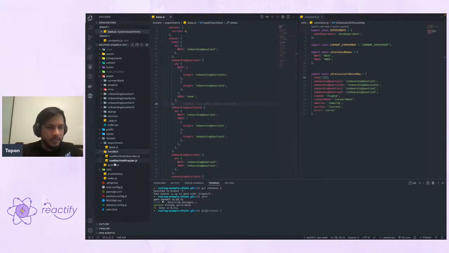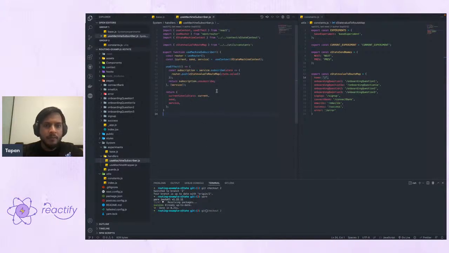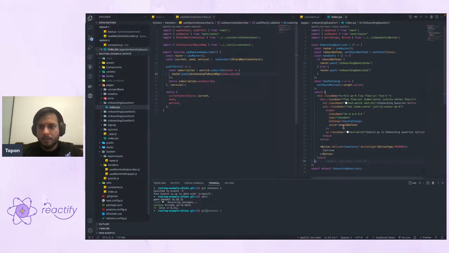Also, this will be the file which includes all the guards. And then the main thing is this machine subscriber. It will subscribe to the machine, and if there's any change, it will just take the user to the next screen with router.push. I'll quickly walk through how this is being done right now. So see, the whole logic is living here. This is just a key: if it is checked, then it should be true. And if it's true, it will take the user to question 1A, and if not, simply to question 2.